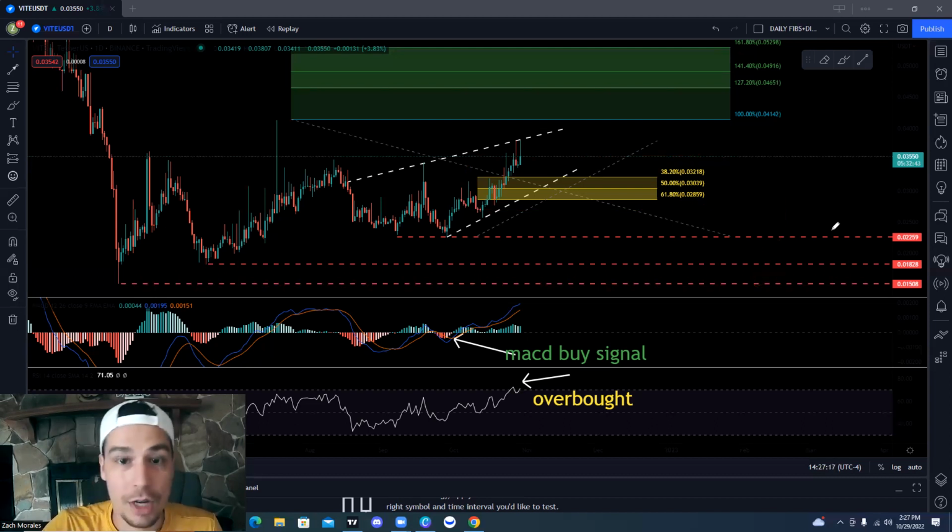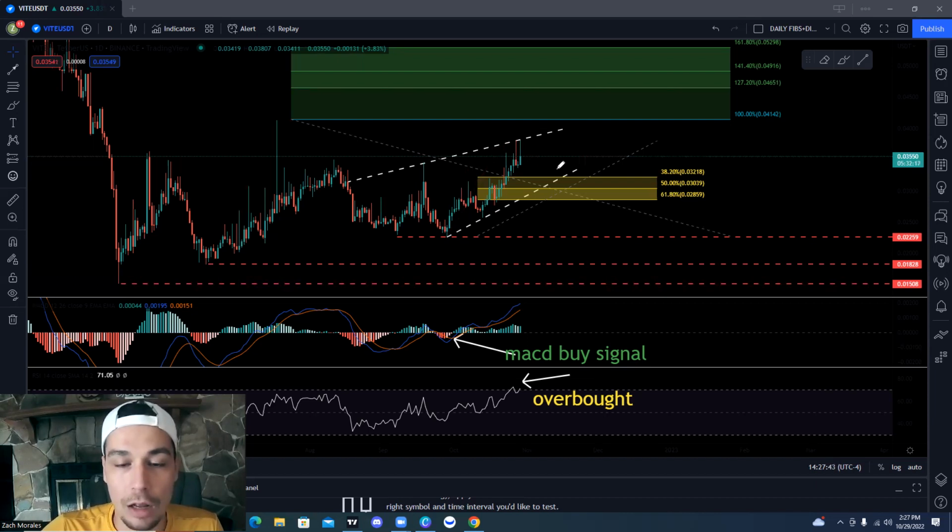The first thing I want you guys to do is take a look down here at our MACD. We had a very nice MACD buy signal right here. This is when this blue line on the MACD crosses above the orange line. And if you can see here, that was right at this point, and that's the very nice start of this breakout that we've been on. It's been on a very nice breakout, and it's been doing some really good things.